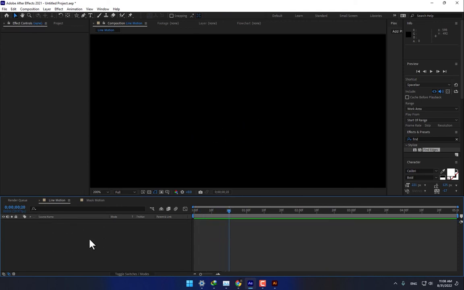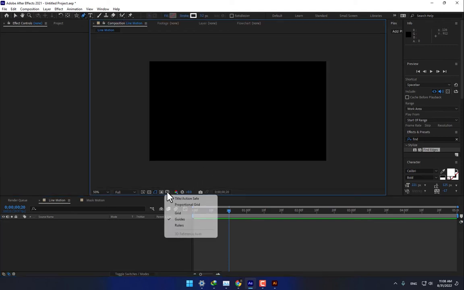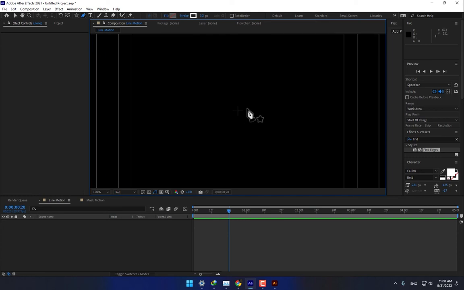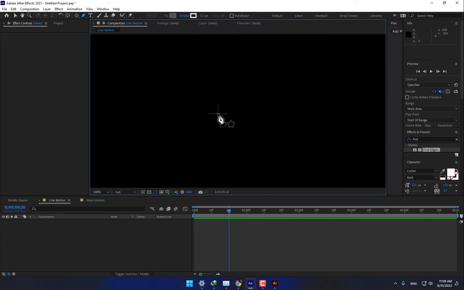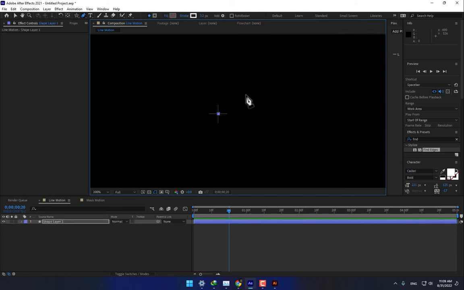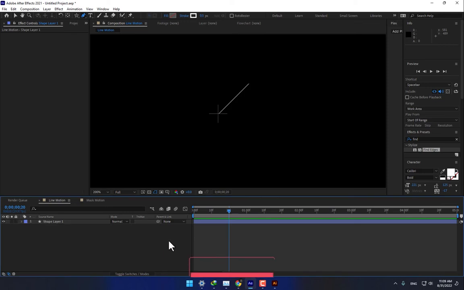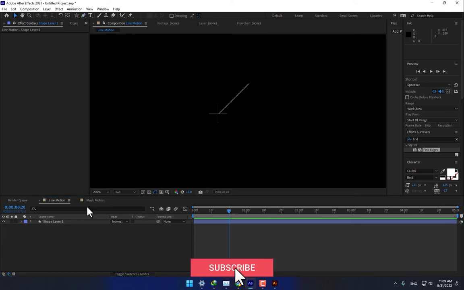Okay, let's go for another sample. Select the pen tool, go to turn on title action safe area, and one click here, press shift, one click here, change the thickness 0.5 pixel.